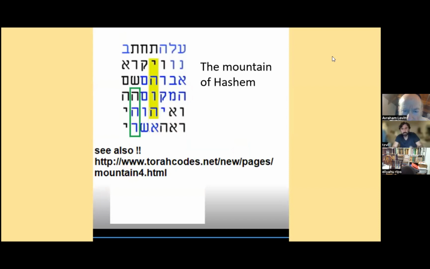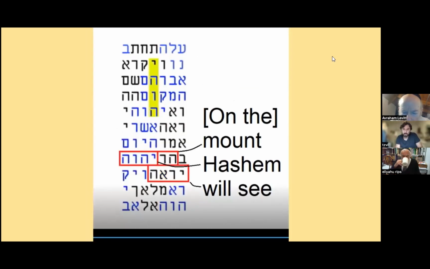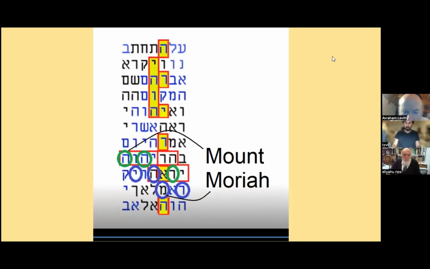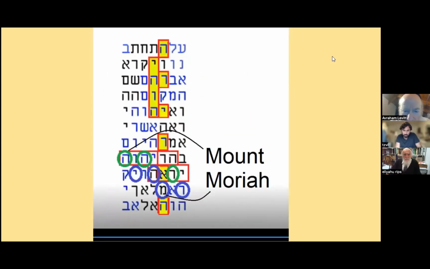And the mountain of Hashem alludes to Har HaMoriah in Yerushalayim, because this very verse we're looking at is where Avraham almost sacrificed his son. And the sages say that Hashem will see that this place is the place that the temple will be. And there is the name of the place that Avraham gave it, echoed perfectly in the code. And not only that, Moriah is right there, the mountain, Moriah. All of this came from the simple echo of the simple word pair from Tanakh, Yud Kei Vav Kei with Ekiyeh. All of these things together that Chaim Meir Pollack found.